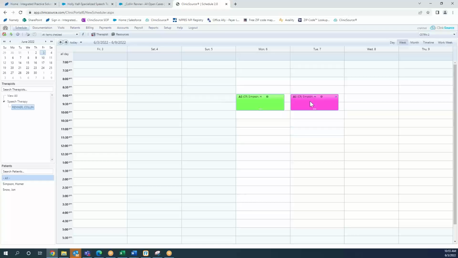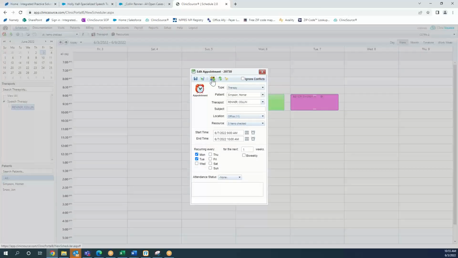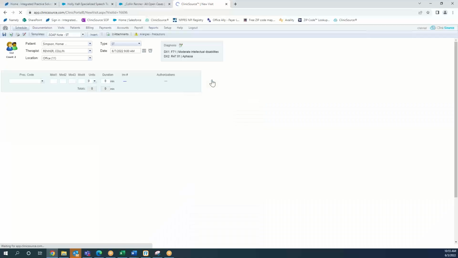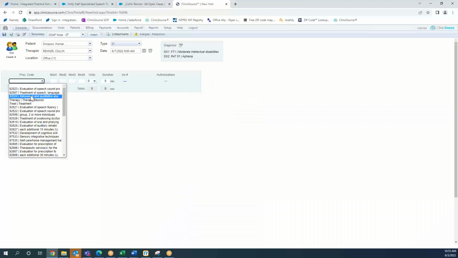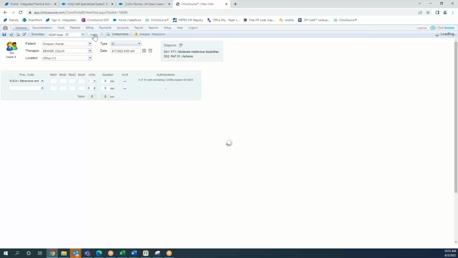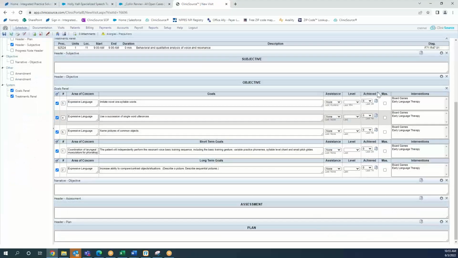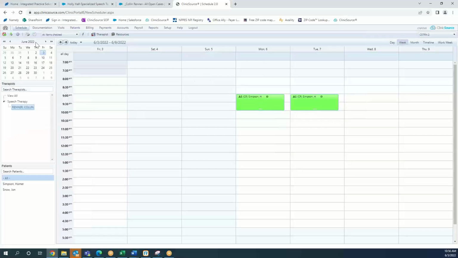So when he comes in next Monday and I create the visit out of the appointment, select my charge code, insert my treatment note. There's the 9 of 10 visits. Now it's down to 8. See, there's my tracking of my information that I entered last time. So it's tracking all that information and I can update it. Right. And then save it. So my visits are in there.